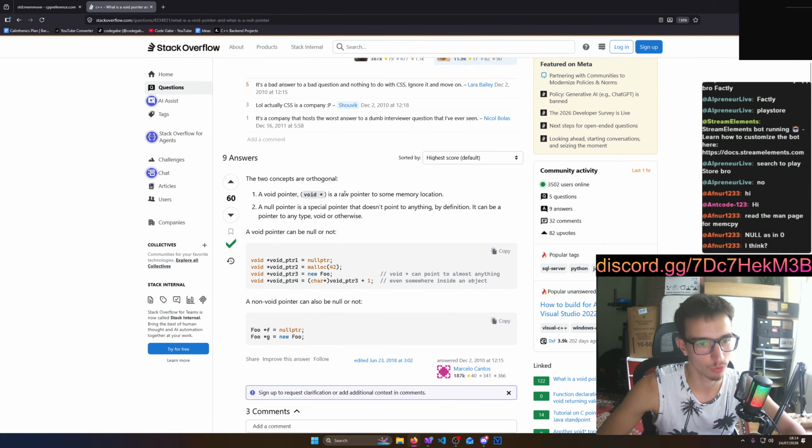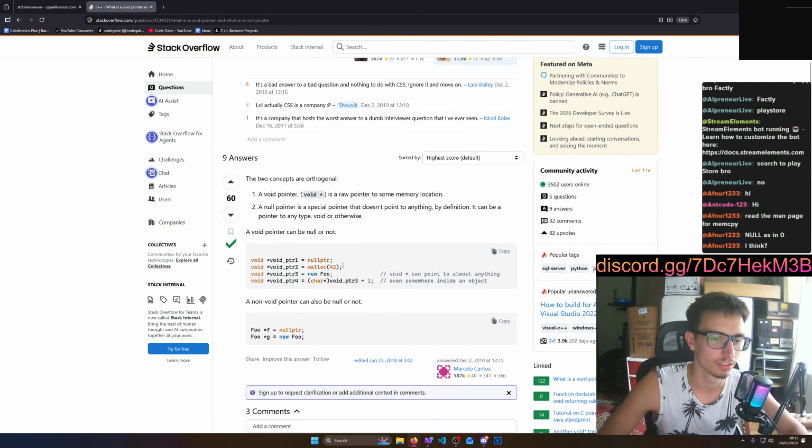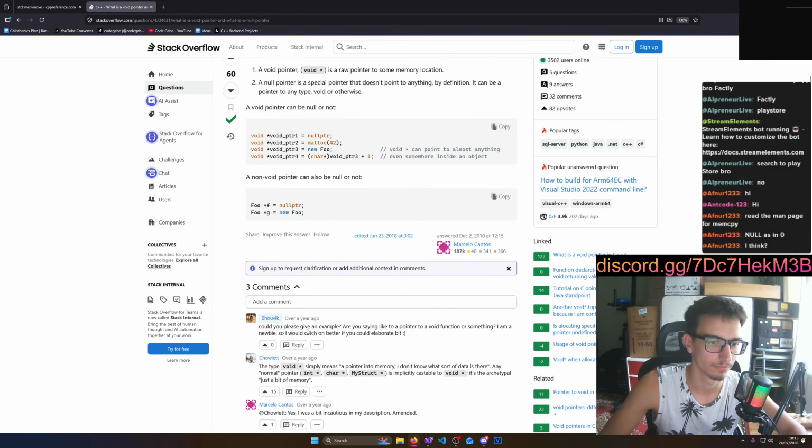Void pointer is a raw pointer to some memory location. A null pointer is a special pointer that doesn't point to anything. It can be a pointer to a type, void, or otherwise. But you just said it doesn't point to anything. So void pointer can basically store anything. Okay.